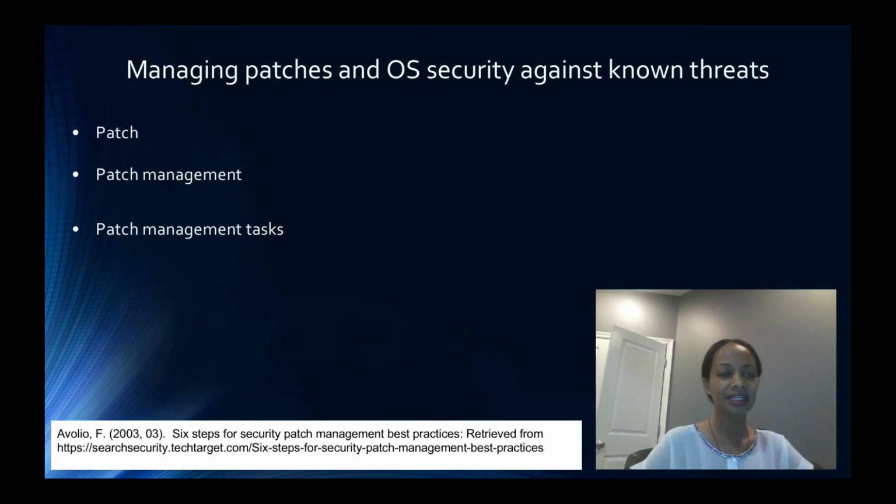Hello, my topic today is on managing patch and operating system security against known threats. I'll start by defining patch and patch management. A patch is a set of changes to a computer program. It's designed to update, fix, and improve the program. This includes fixing security vulnerabilities, improving the usability and performance. Even though it's meant to fix problems, if not designed carefully, it can sometimes introduce new problems. For example, if the update provider is no longer licensed, updates may break the functionality of the program.